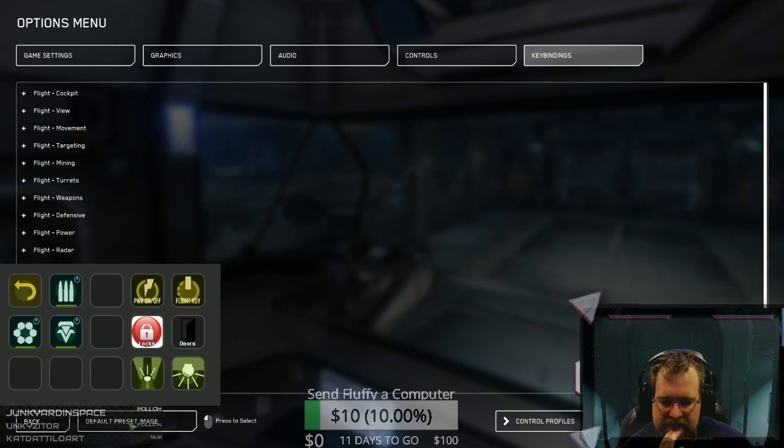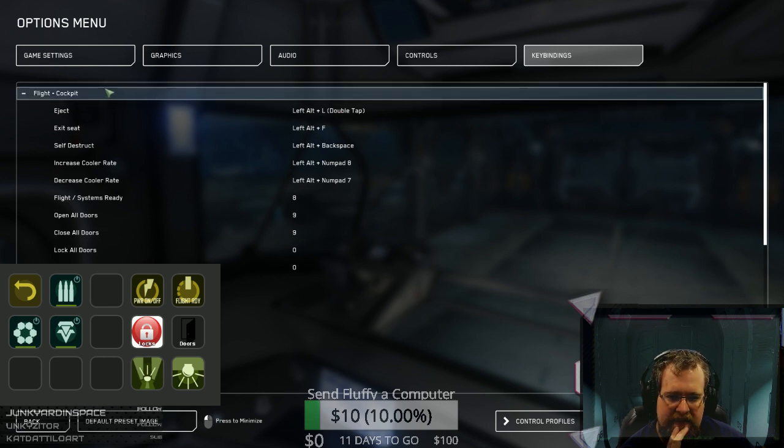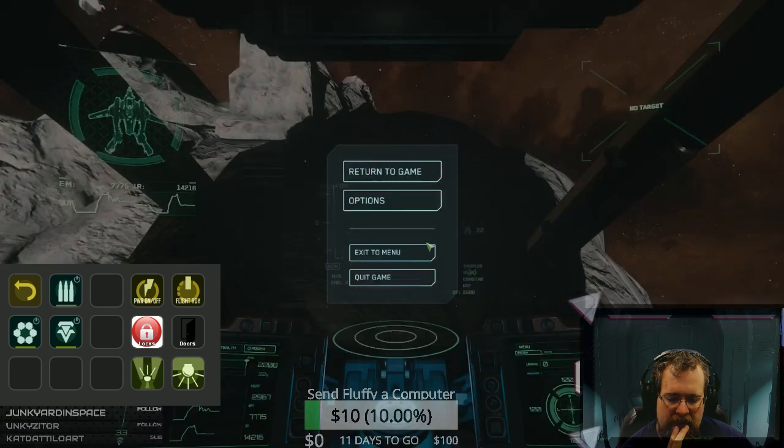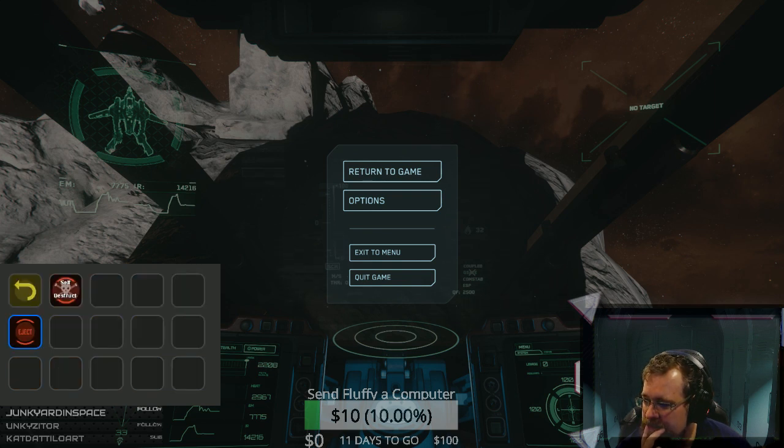So we go into keybinds, advanced customization, flight cockpit. Flight systems ready, decrease self exit. So eject is left alt L double tap. Okay. Well, since we're just gonna get distracted, let's get distracted proper. SOS, eject. Left alt. Alright, so we got left alt L. And left alt L. Okay, theoretically now that should work.